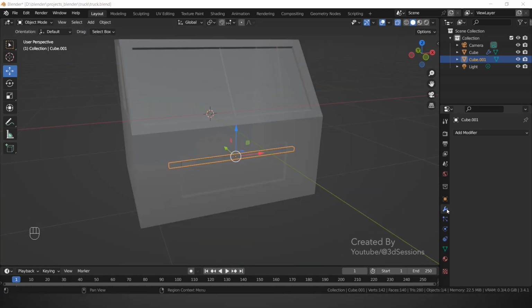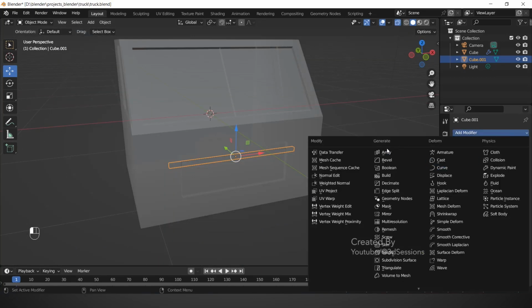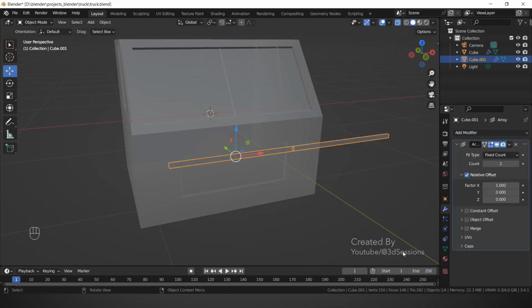Now go to the Modifier tab, select the Array modifier, make the count 4, uncheck the relative offset, check the constant offset, make X 0 and make Z 1.